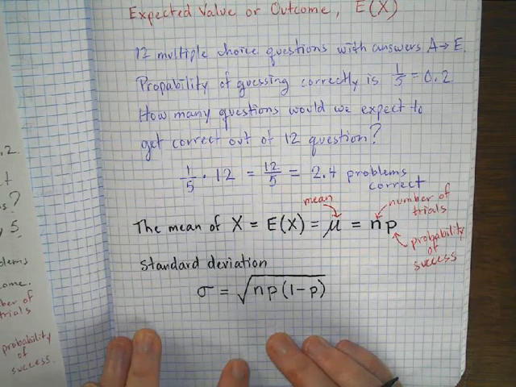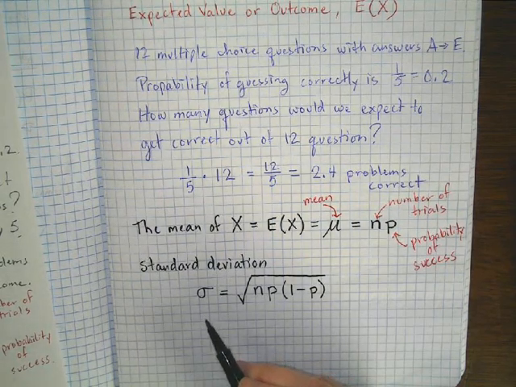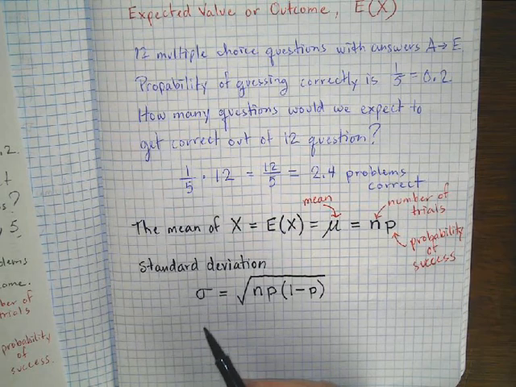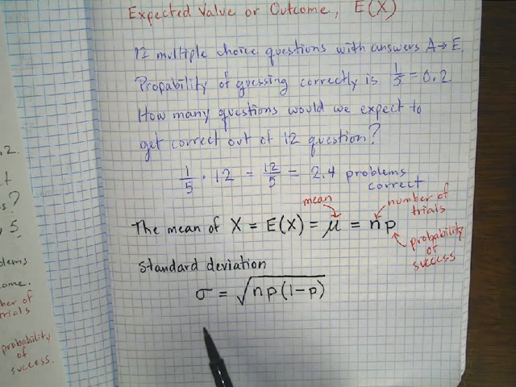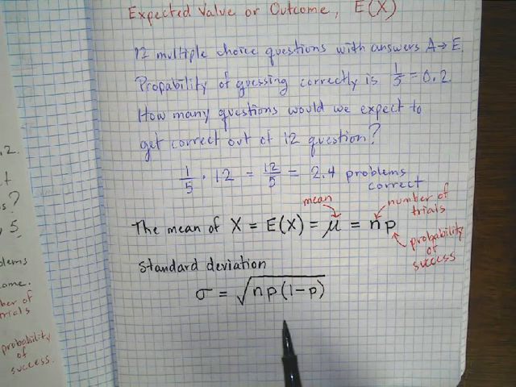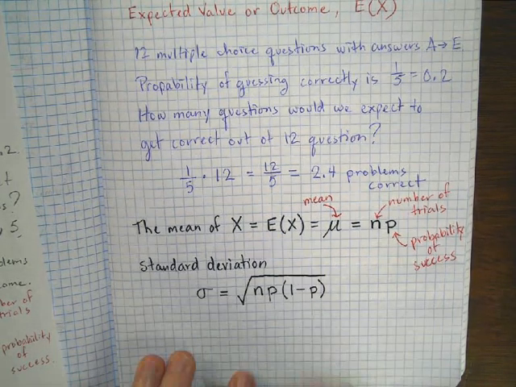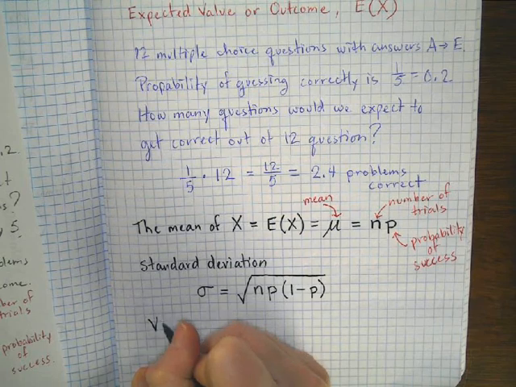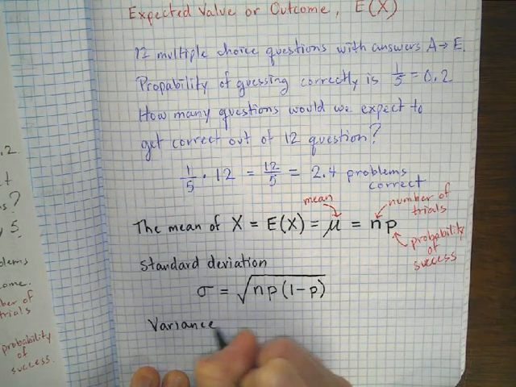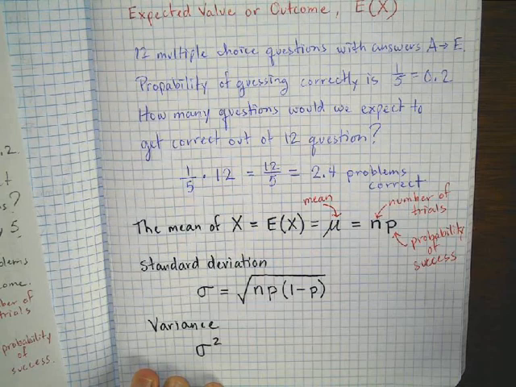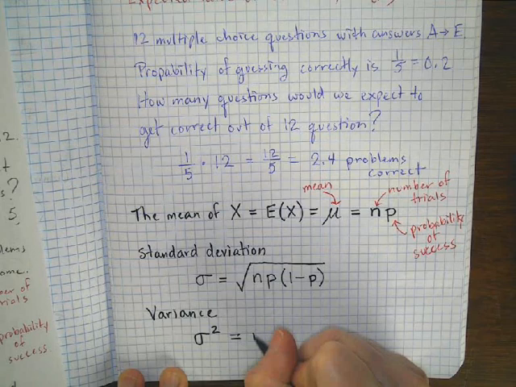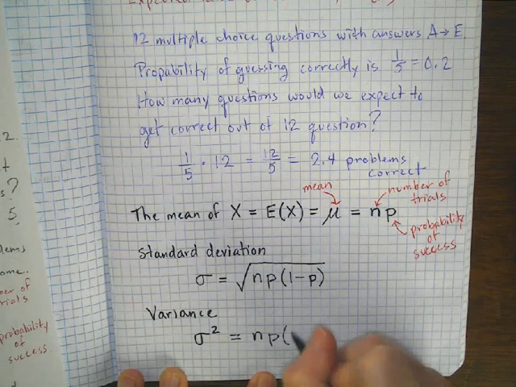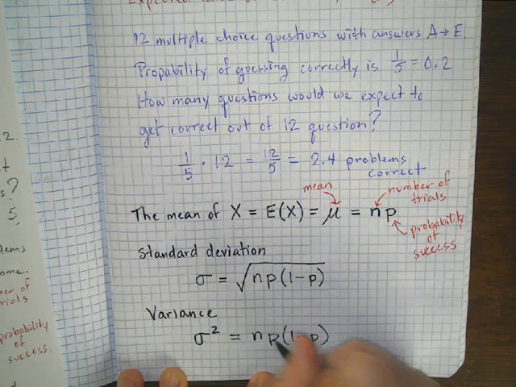We just need to be able to use it, and be able to do it on your calculator. When we learned about standard deviation before, we talked about MAD, mean absolute deviation. Sorry, I'm saying the letters wrong. We are just going to do standard deviation. We're not going to ramp up to it. And then variance is standard deviation squared. It doesn't even get its own symbol. Poor variance. So not respected. That's just NP times 1 minus P. So super simple calculations today for what we're doing.